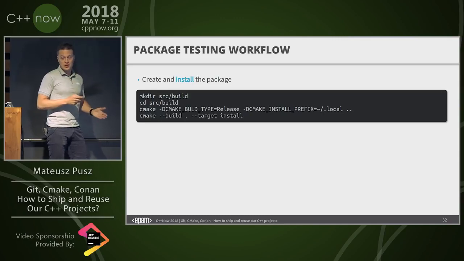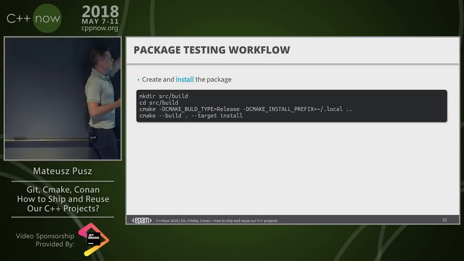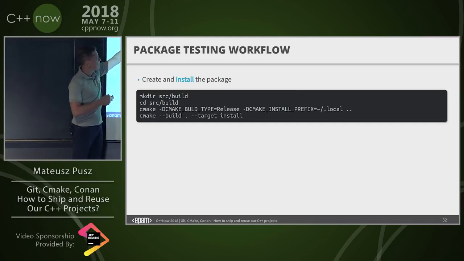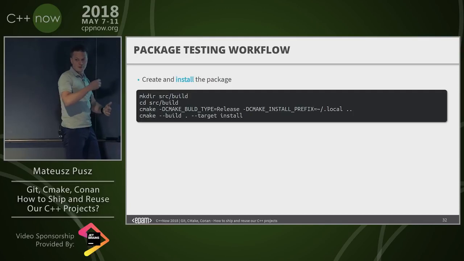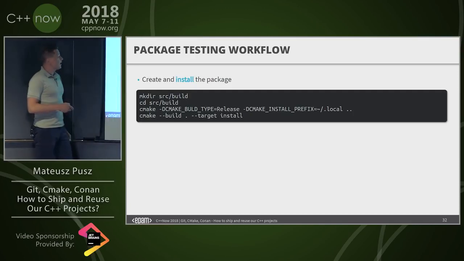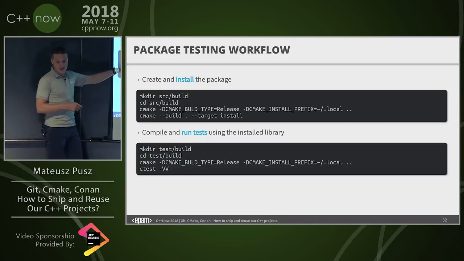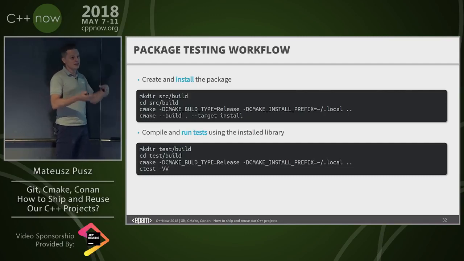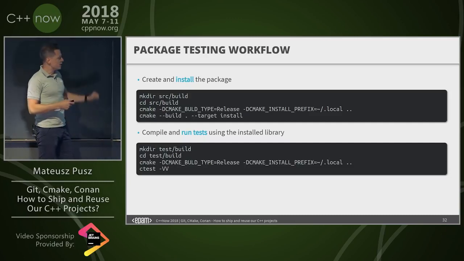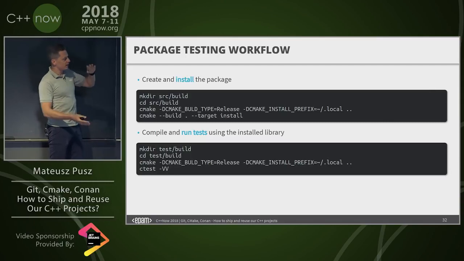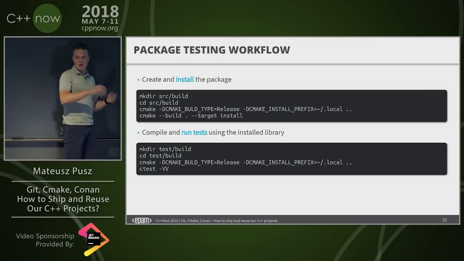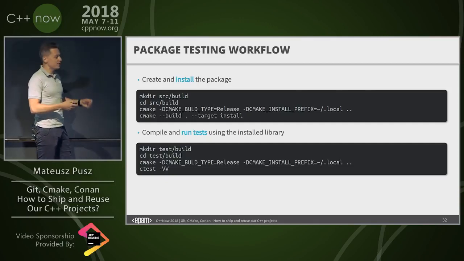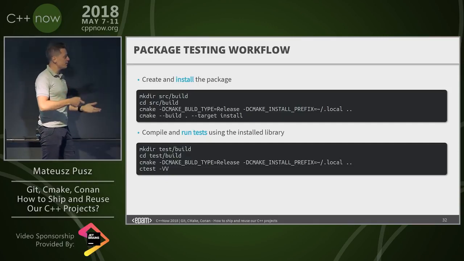OK, so what is the workflow I would like to suggest for testing this? Go to the source build directory and build your library and install it. Yes, so you're checking if it builds correctly. You are installing it, and then go to the test directory. That is also standalone, as I said. Build and install. Use this installed location for the test. So basically, what it does is it builds and installs stuff to your disk, and then checks if the package is correctly installed, and tests run with it. So this is another approach, rather than using this global standalone highest CMake that is being used for development on every build, yes, that you use on your machine, where you are just building and running unit tests at the same moment.